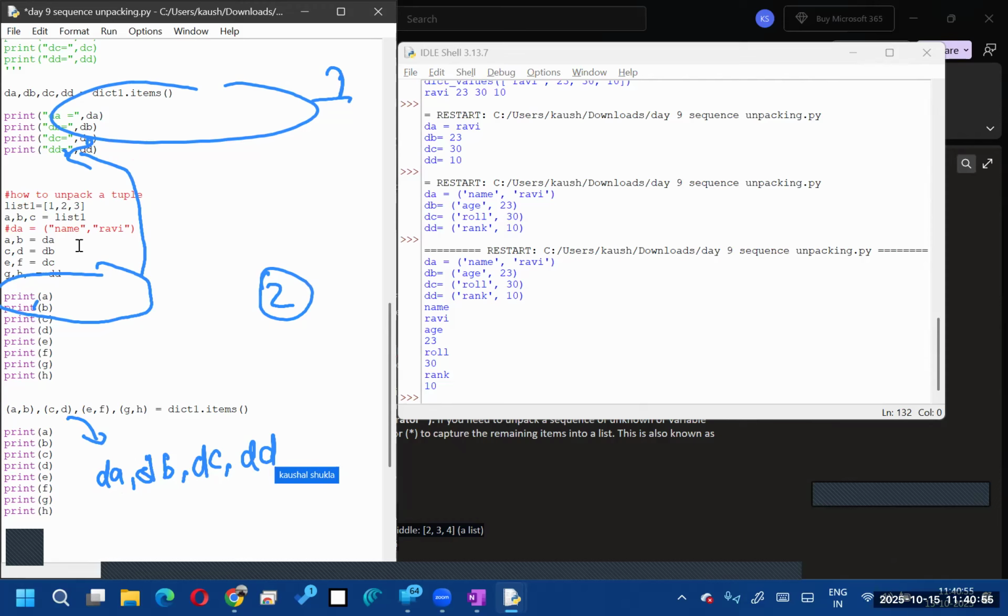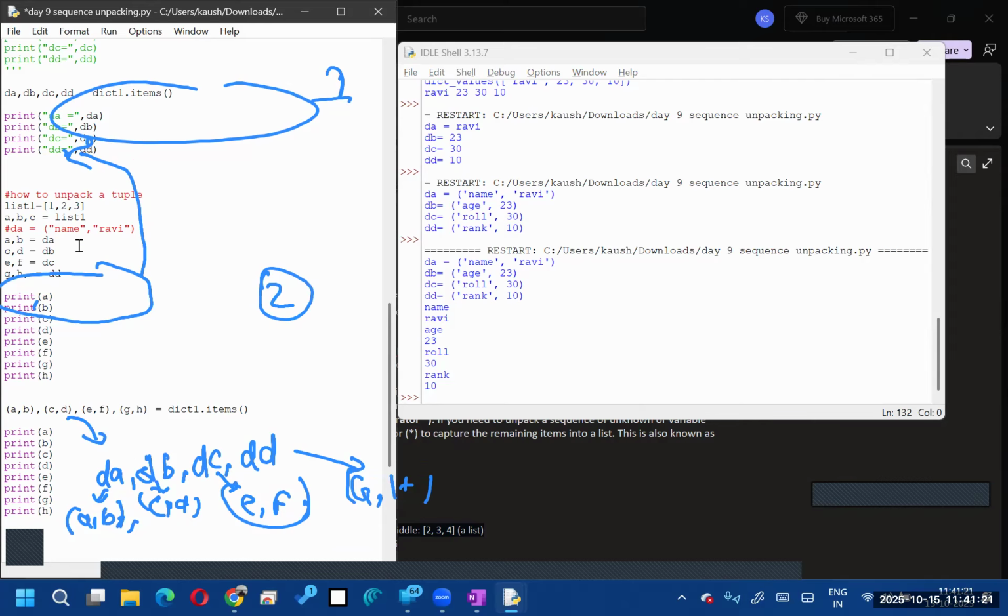So that is where we are writing it as A comma B, that is DA. C comma D, that is DB. E comma F, that is DC. G comma H, DD. Instead of writing 2 times, we just wrote it in a single line.